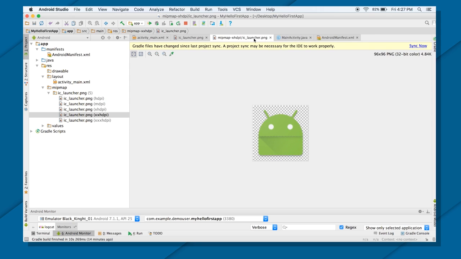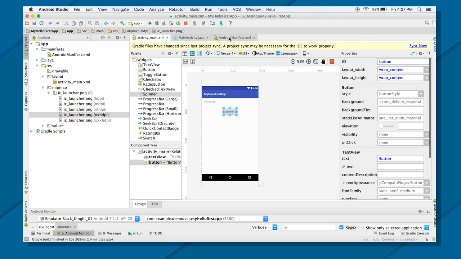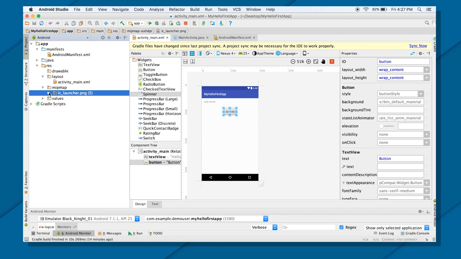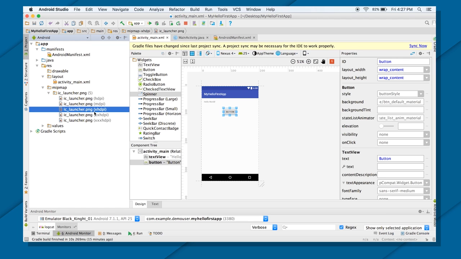So the resolution changes. If you have an image in different resolutions, you will put it in the mipmap with the same name. If my image name is logo and I have 5 different resolutions of logo, I will put logo only, but the resolution will be different. Like one may be 48 by 48, another may be 72 by 72, and another may be extra high density 128 by 128. So automatically it will create folders which define my high density pixel image differently, medium density differently, and extra high density differently.